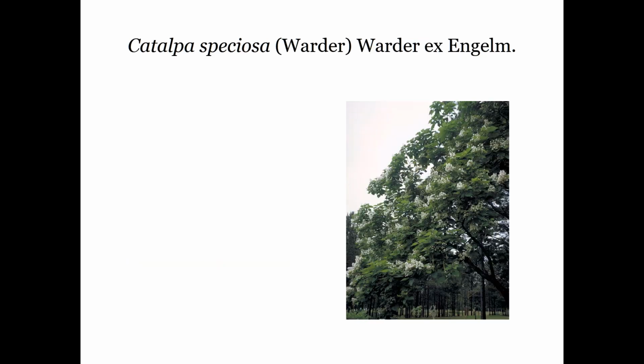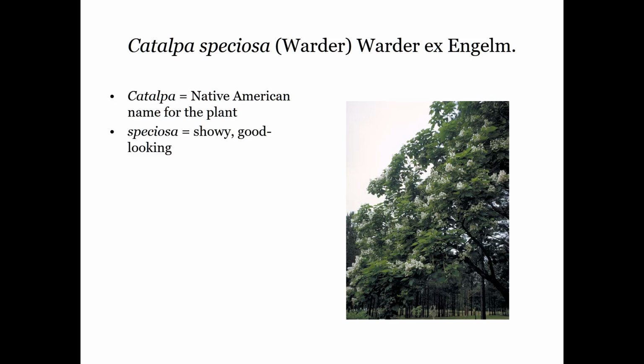A couple other things that you're likely to see illustrated here by Catalpa speciosa. First of all, Catalpa is a Native American word, so when the authorities named this plant originally, they took into account the Native American name for this plant. Catalpa, incidentally, is the same root word as Cahaba and Catawba. So if you've heard of, of course, the Cahaba River, all of these come from a very similar word origin in Native American language.